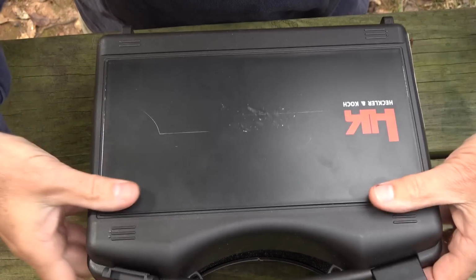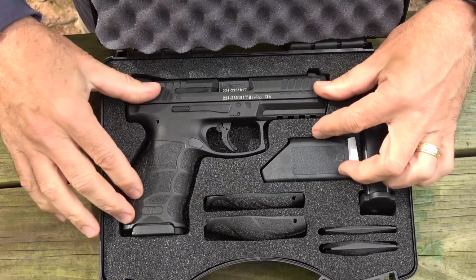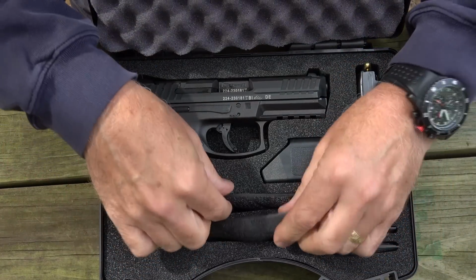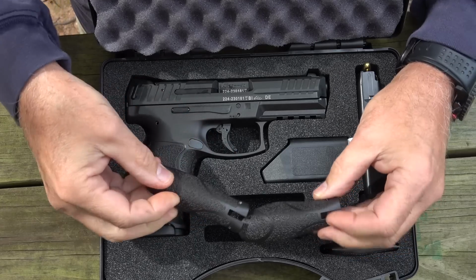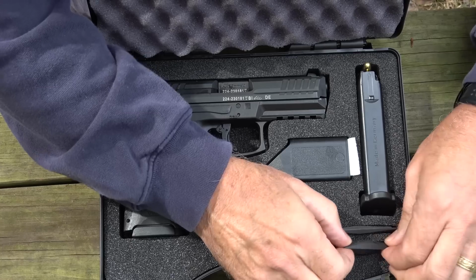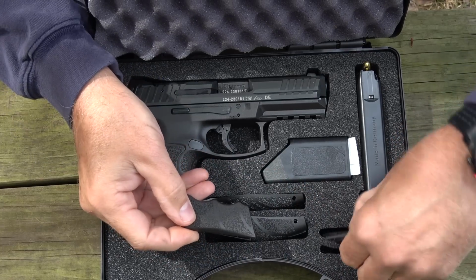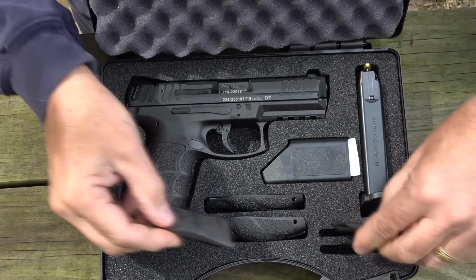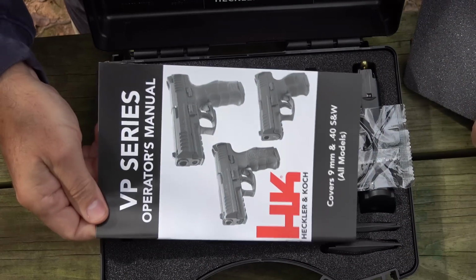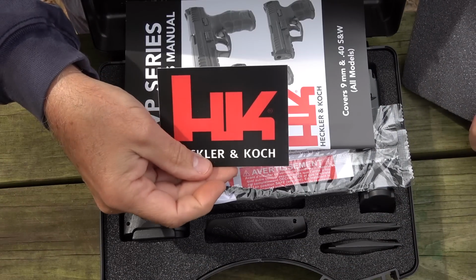We have an HK box. Of course, you get the pistol, extra magazine, mag loader. You get, again, 2 separate back straps, so you can really adjust this down. It has the medium installed, and then we have the side panels, which it has 2 different sets, and this gives you some palm swell. Of course, your lock, and a very concise owner's manual, and my favorite, HK sticker.